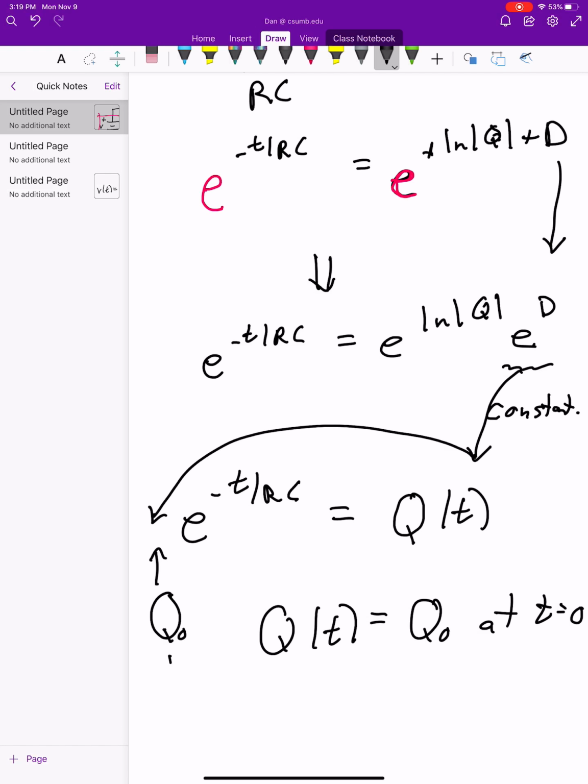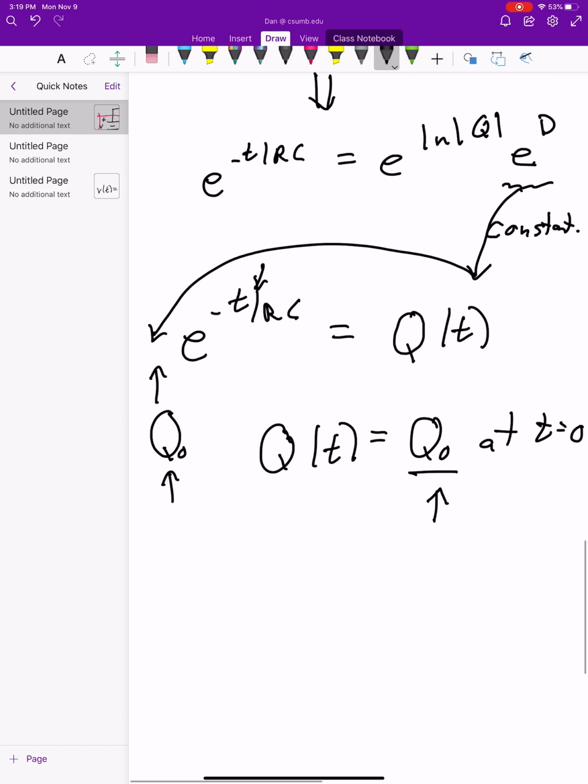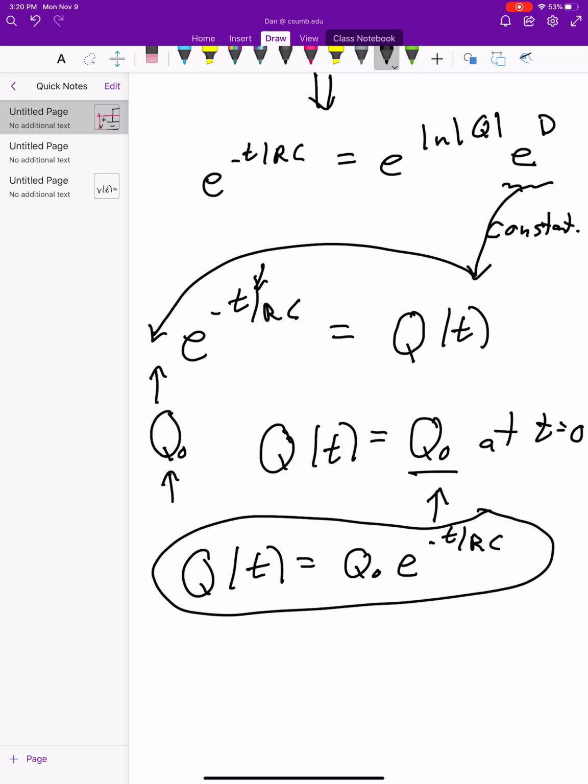I have to have it start somewhere. If I didn't put this in here, and I put a 0 in there, e to the 0 is just 1. So my initial charge would just be 1, which doesn't make sense. It has to be some value of charge, which isn't necessarily 1 coulomb or whatever the unit is. So I'm going to say that my constant is Q0. So my full equation then becomes, for my capacitor, Q of t equals Q0 e to the minus t divided by RC. That's my equation. It tells me how my charge varies on my capacitor.